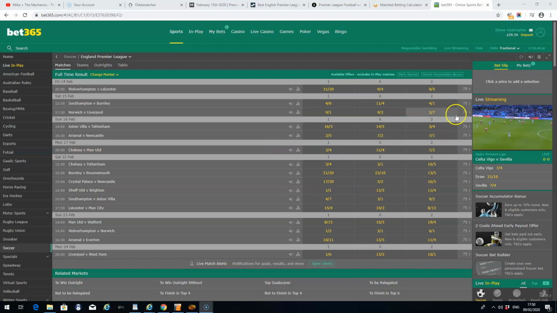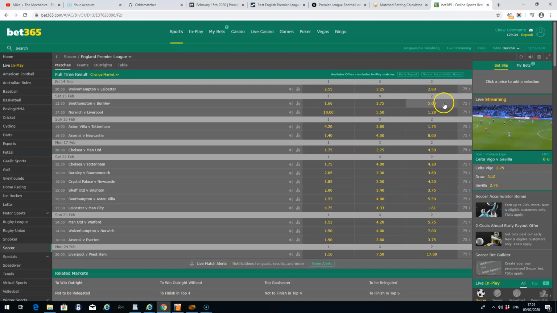Okay, so on the top right hand corner of Bet365, it's very simple. Odds are in fractional at the moment. So you can see here I've got Southampton Burnley. Away win for Burnley is 4-1. I'm going to change the odds to decimal. Just click on this button, decimal, and you'll see that 4-1 changed to 5.